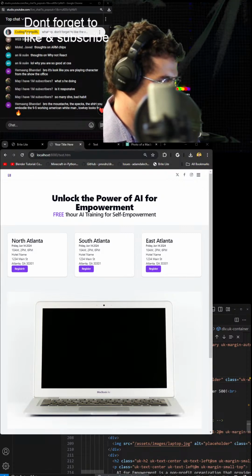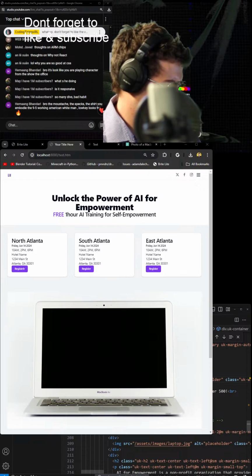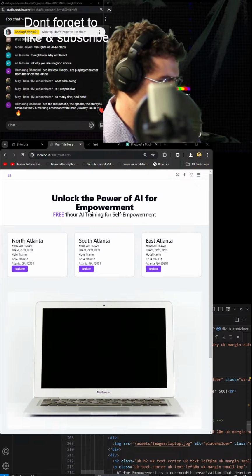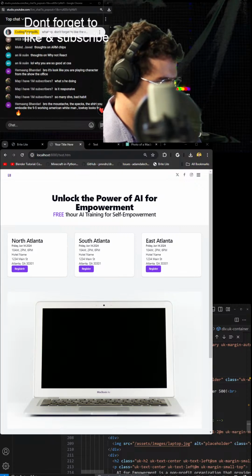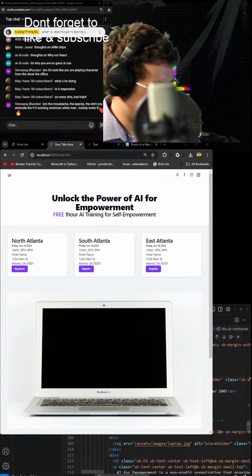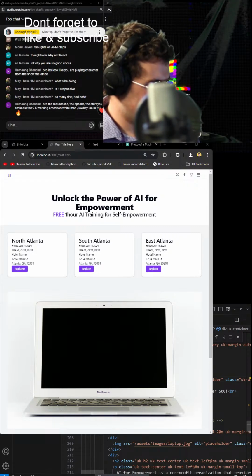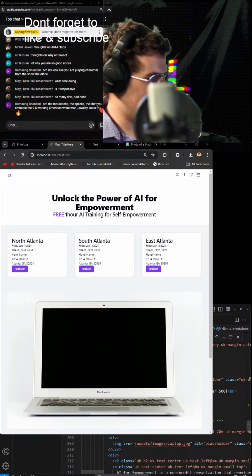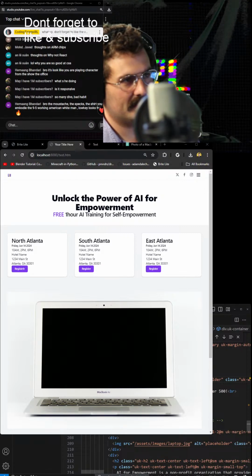Check one more time. The new container. My God, dude, stop. Yeah, that's it. The container starts with the laptop image.